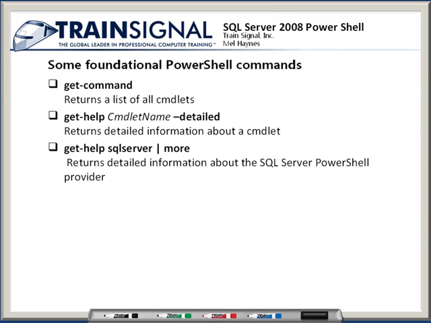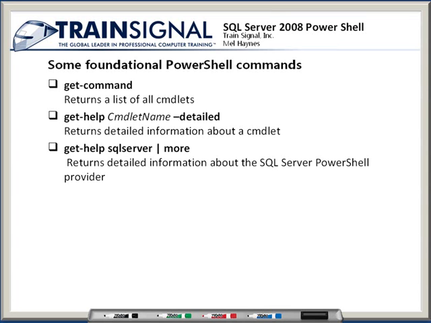Running this command in the SQL PowerShell window versus the Windows PowerShell window will give you different lists. That's because they are different interfaces and that SQL Server snap-in is in place, giving you SQL Server specific commands. The second one on the list, though, that's your help command, giving it the name of one of the commandlet names that I found perhaps in the prior command. Gives me information about that command.